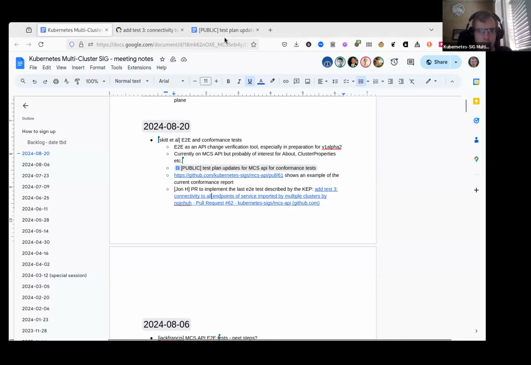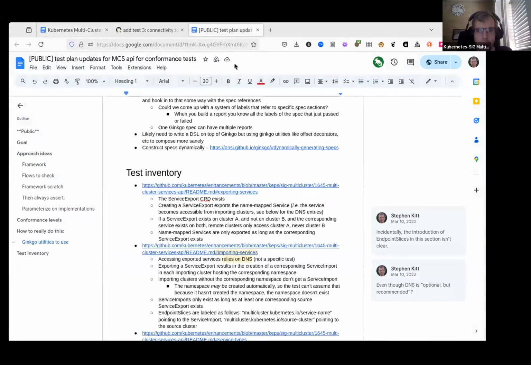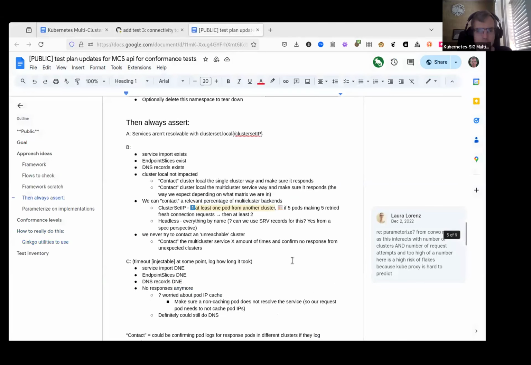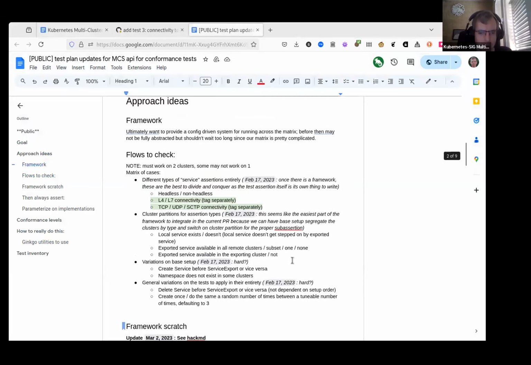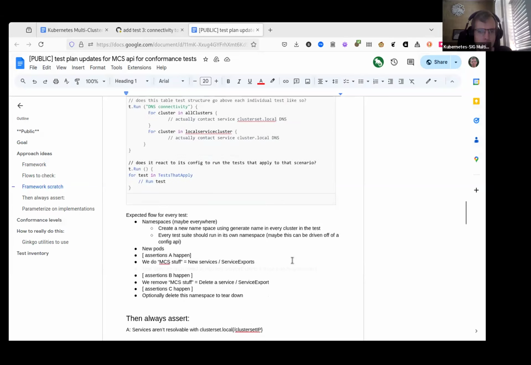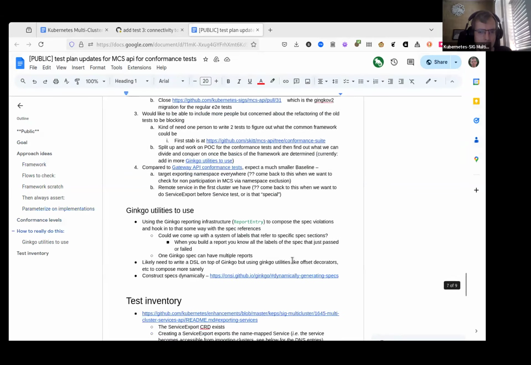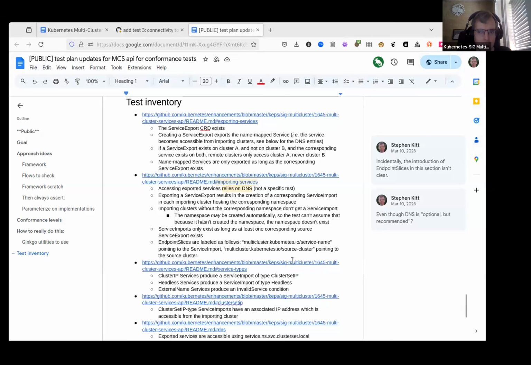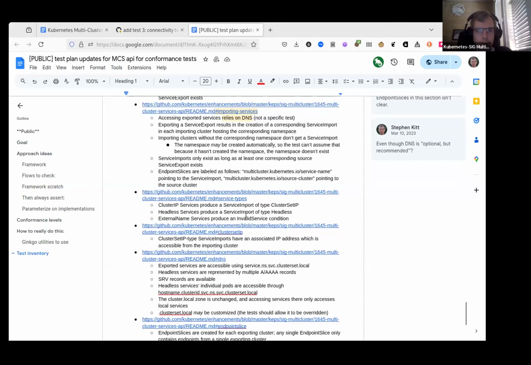And we have an older document that describes what we discussed a long time ago, end of 2022, beginning of 2023. The interesting part, at least in the work that we're going to be doing in the immediate future, is this test inventory, which goes through the spec, gives links to the spec, and details tests that we should be running.